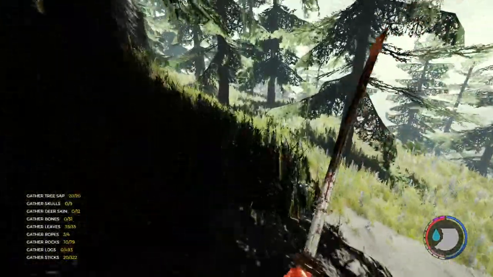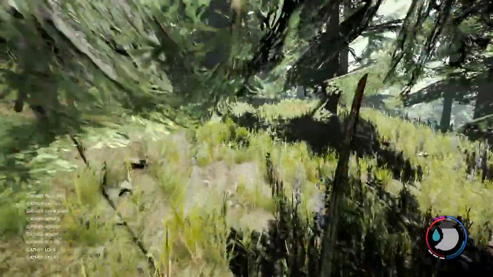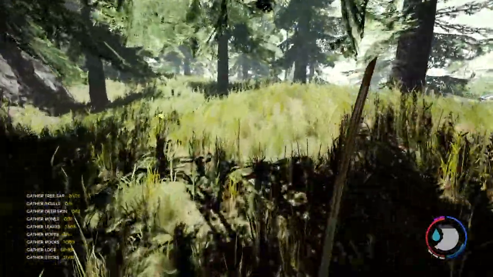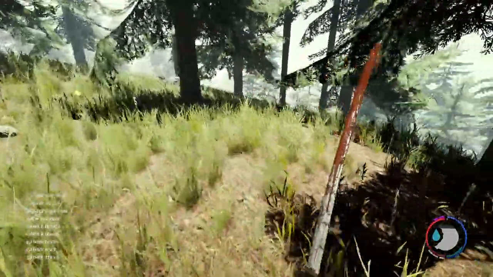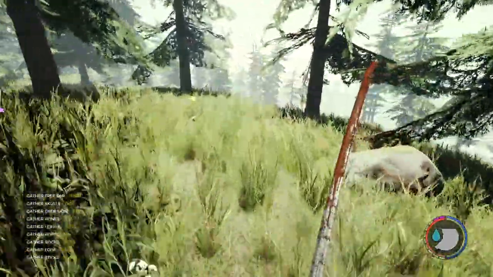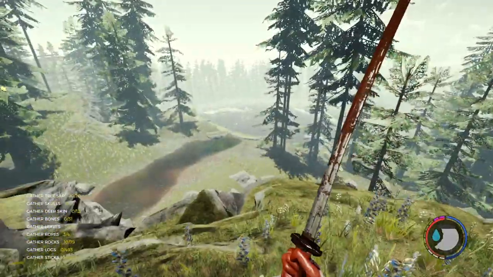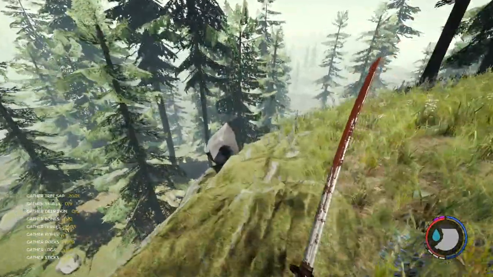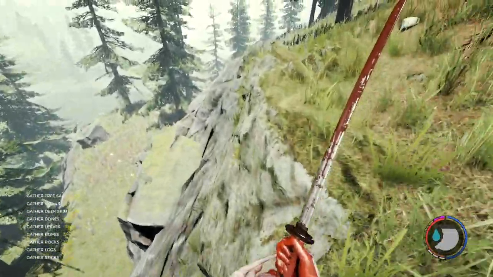So, we should be around the area of the sinkhole. I think it's up here somewhere. I'm kind of relying on my sense of direction here, and it's probably not perfect. Up here, there's going to be a land bridge. Yep, oh, there's a sinkhole. Okay, so I was a little bit off. I thought I was down this way.